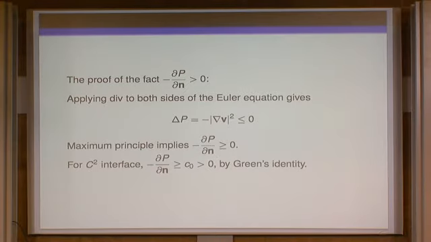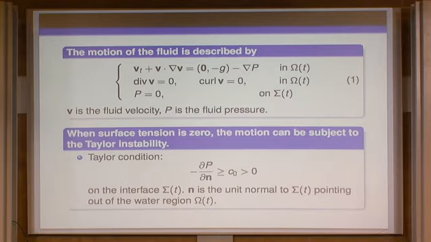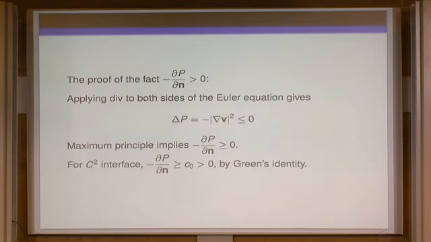Of course, if you think this should always be true and you go about proving it, it's not difficult. It's very easy to prove. This is the second proof: you apply divergence to both sides of the Euler equation. Then the first term disappears, and in the second term, because curl equals 0, you get the gradient of v squared, which equals negative Laplace p. So you find Laplace p is less than or equal to 0.